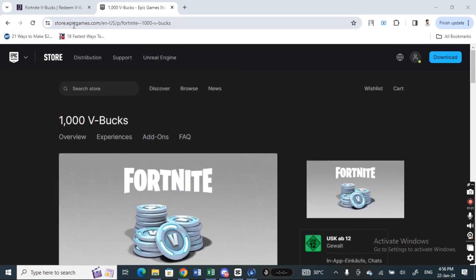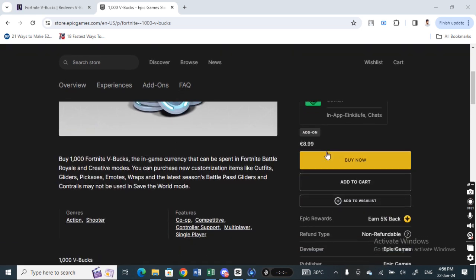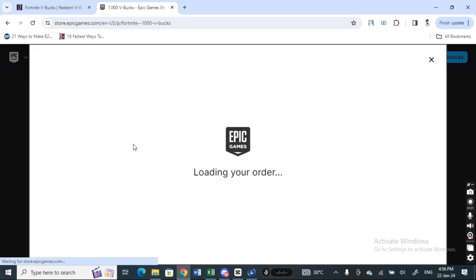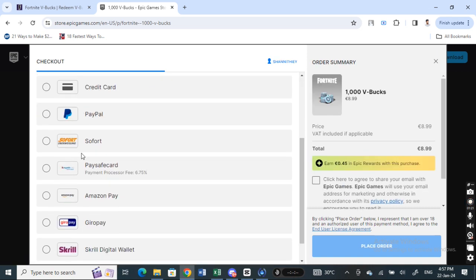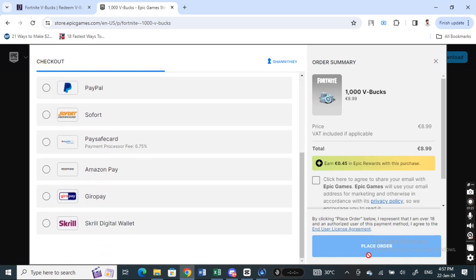If you go to the Epic Games website or to any trusted retailer, you can purchase a VBucks gift card. So for example, here, this is from the Epic Games website, a 1000 VBucks gift card. So I'm going to buy this. If I hit Buy Now, then once this loads, I'm going to complete the checkout and buy the card. So just choose the payment method, do the payment and everything, and buy this card.